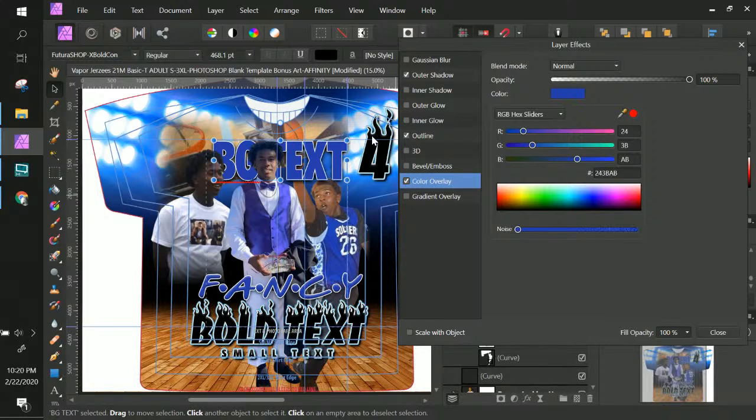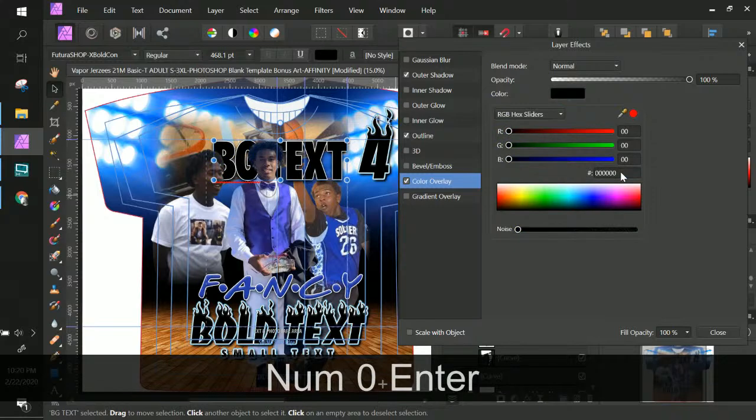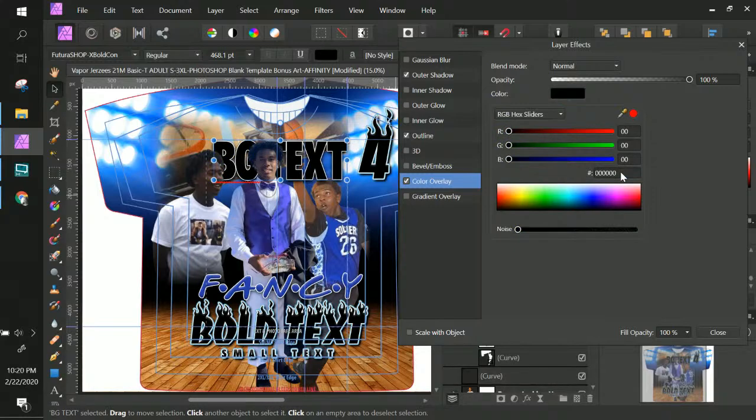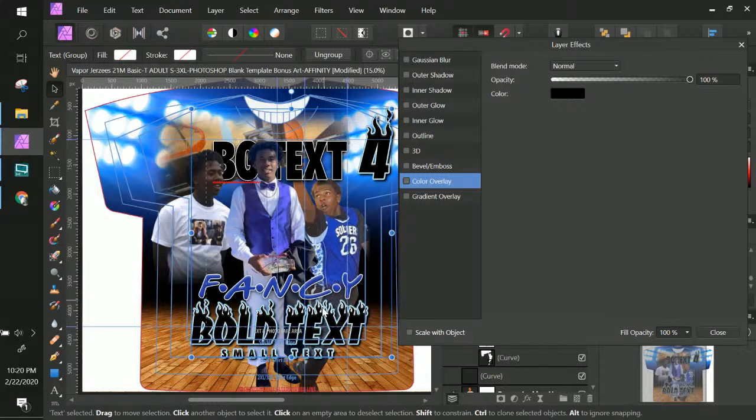Now because the background color already has blue up top, I might switch this up and do a contrast color. Like I might do the black here instead, and black is just 6 zeros. Then that way it adds a little bit of contrast there. So I'm happy with that. Of course I would change this based on the information for the school or mascot or whatever the case may be.